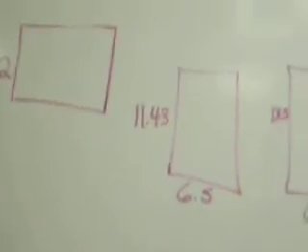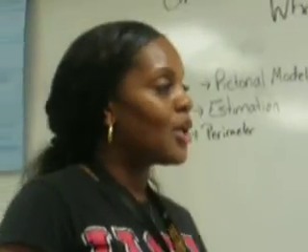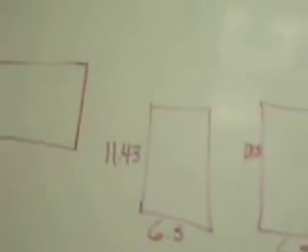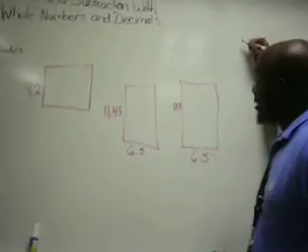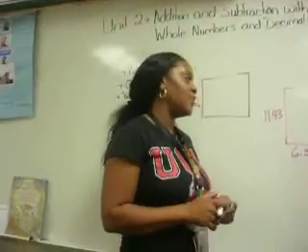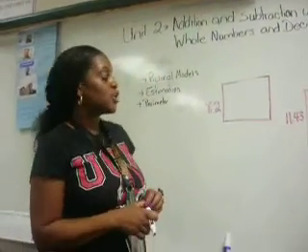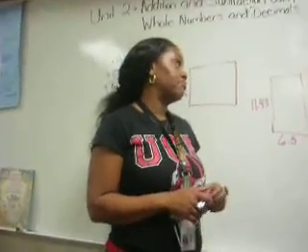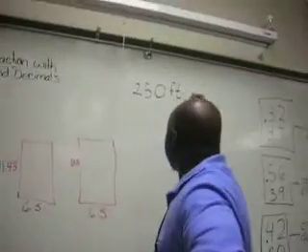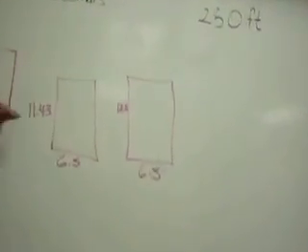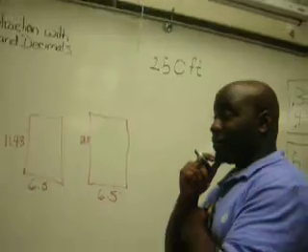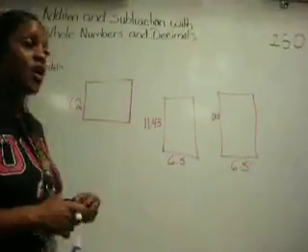So, now, the problem that I'm going to give you, Mr. Valentine, is let's say that I go to the store and find some trimming to go around the garden. I come back with a total of, let's say, 250 feet worth of trimming. I want to know if I have enough trimming to go around these 3 gardens. Wow. I only have 250 feet. So, how would I find out whether or not I have enough trimming?